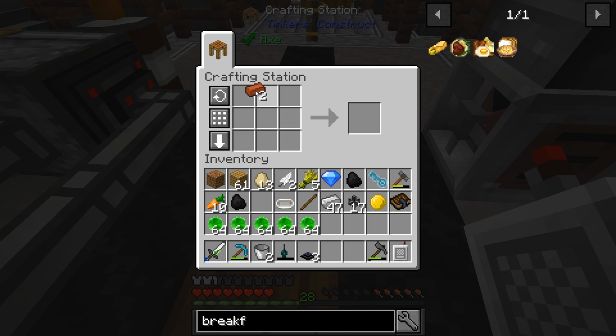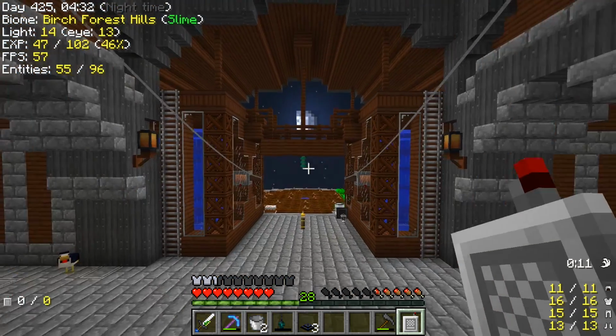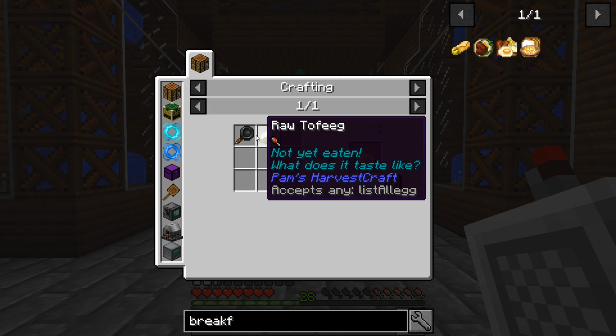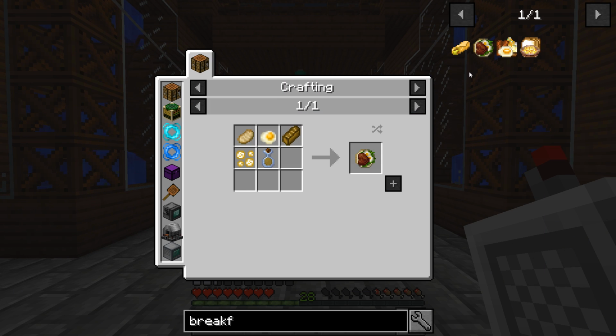Alright, so here we go. Now we can throw this in here. And now we have a skillet. Okay, so that makes life a little bit easier. We have some stuff going on here. So all we needed was a skillet for that.